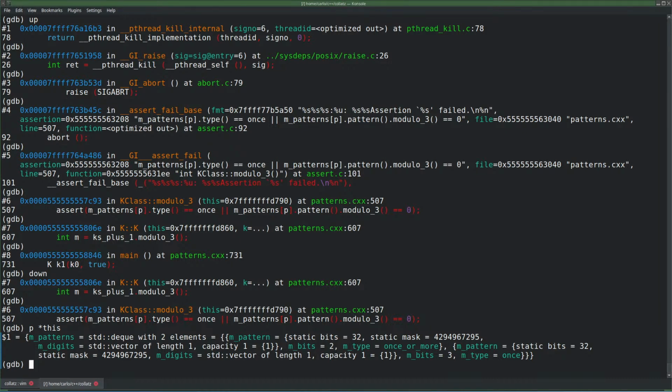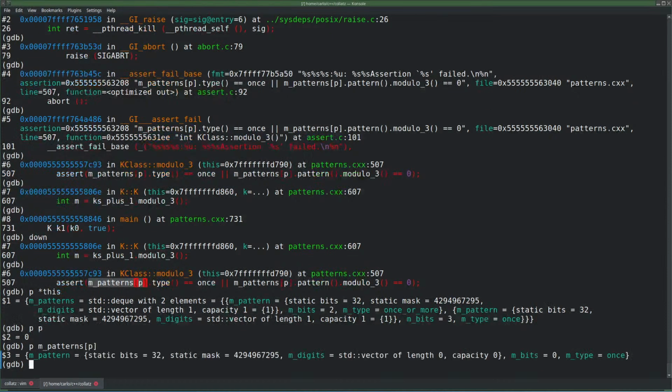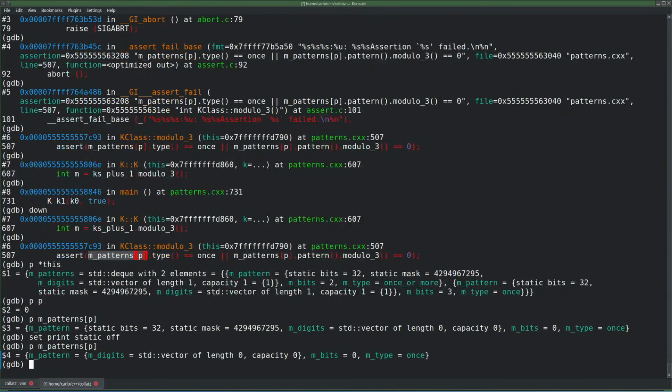Yep, that is not the modulo, that is not 0. It's also not repeating. The modulo of this one should be, I don't get it. P 0. And patterns, but should have done that, I guess. Zeros, all zeros. Type equals 1, so this should never assert. Type equals 1, I mean type is 1. What?